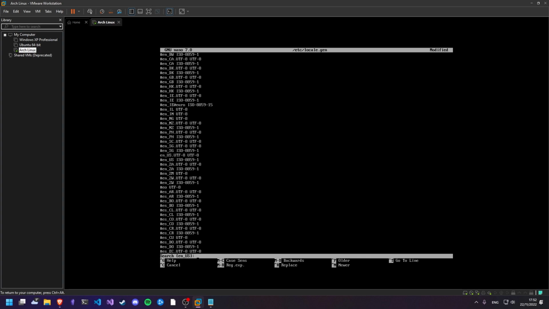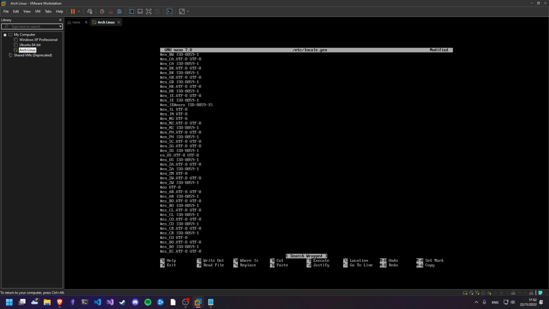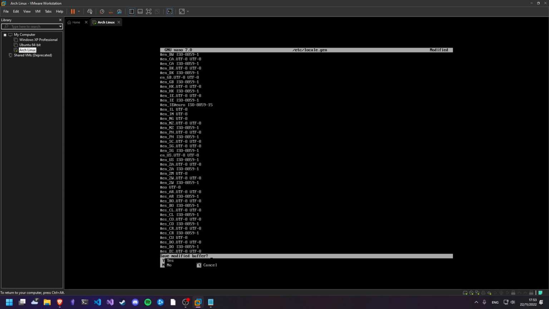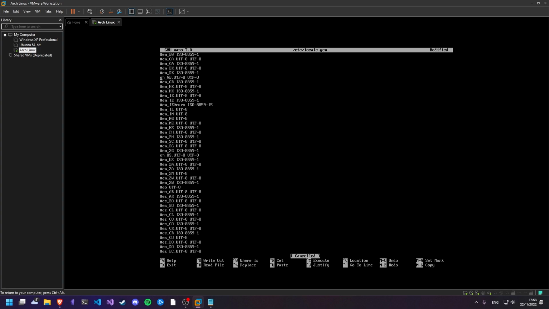You can see it also shows your old search, so we do Control W again, and then I type en_GB. And then we have that, and we can uncomment that. Then to save stuff, what you can do is press Control O, and it says file name to write. By default, this will be the same file name, so just press enter, and it'll say wrote 507 lines. Alternatively, you can just press Control X, and it'll ask you if you want to save it. Then you type Y for yes, and then press enter. Because I've just saved the file, it didn't ask me because there were no changes to save. So I'll just clear that.